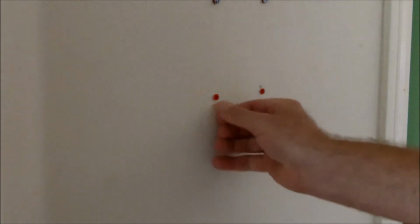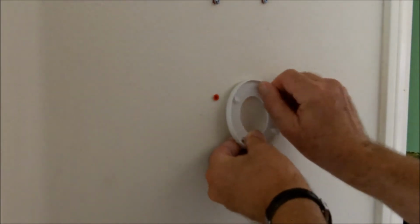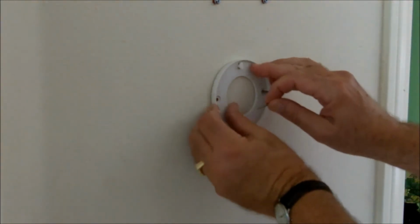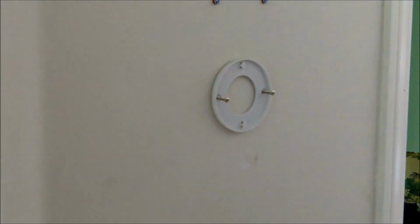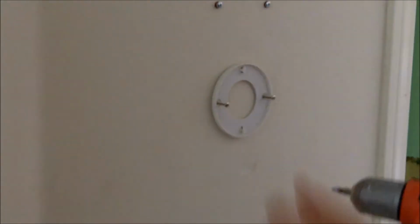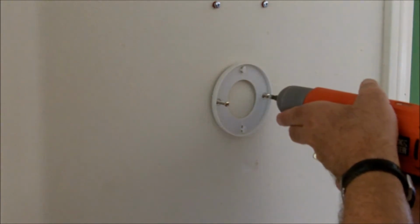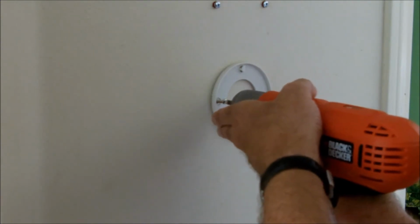And now we go ahead and get our mounting bracket, and we want to get a screw and just thread that first one in, get that going, and we'll get the other side up there. Get that going too, and now we can get our screwdriver or our drill. Remember, all we're doing is using that same bit over and over again. It's all Phillips head screw bit. That's the only thing we're using here. We're making it really simple.